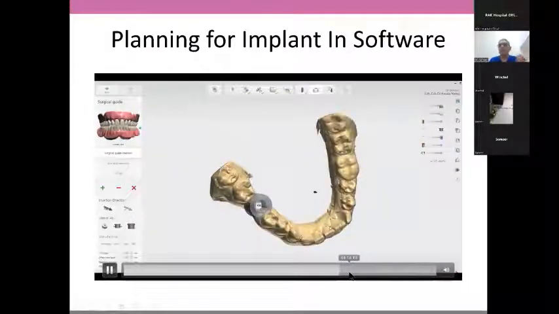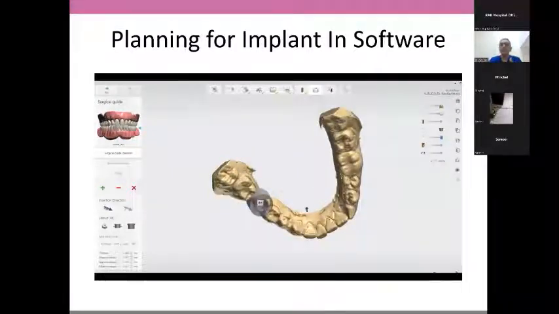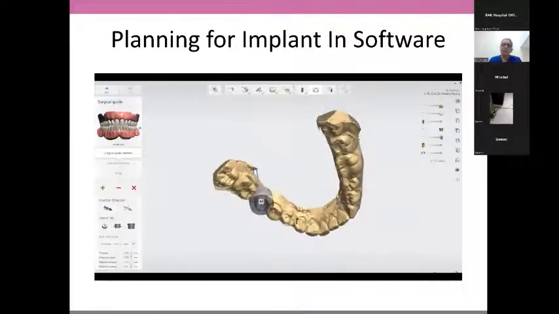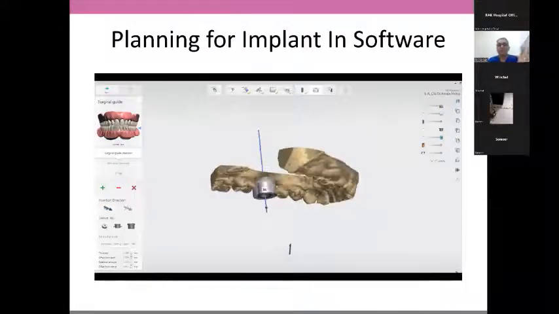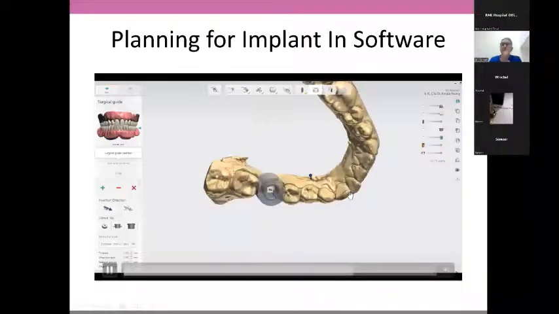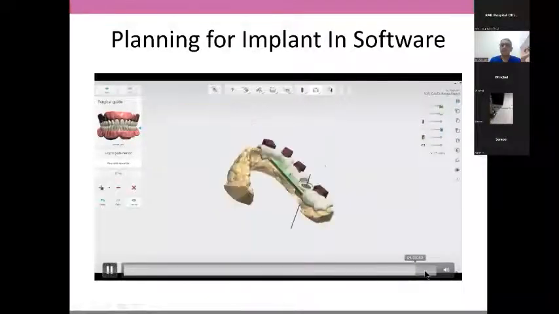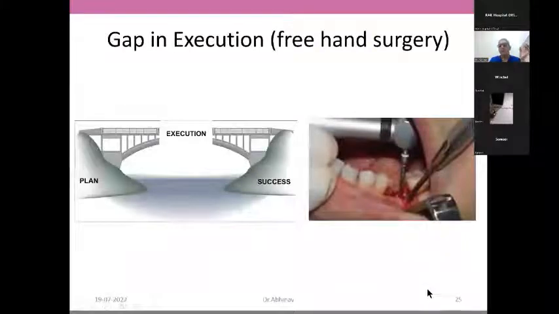Now, a surgical guide is nothing but a template, which is a digital design and 3D printed template in acrylic, which is used during the surgery. So we translate our planning from the software into the surgical domain, and Dr. Anurag will talk about how the surgery is done, and you'll see so many cases there that this is the guide which we have designed, taken forward into the surgical table while we are doing the procedure.